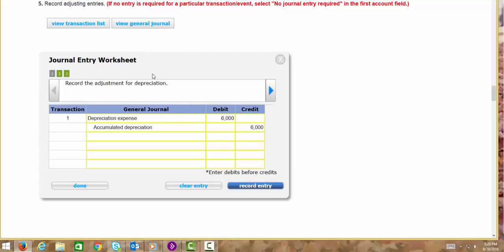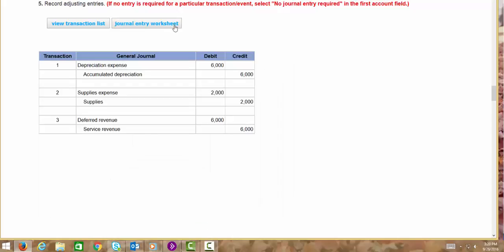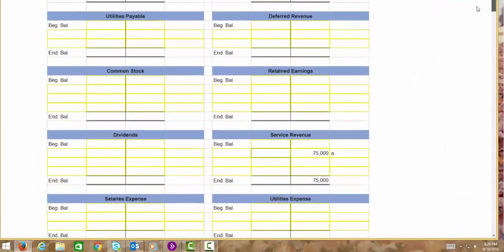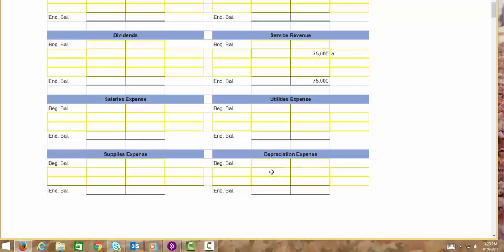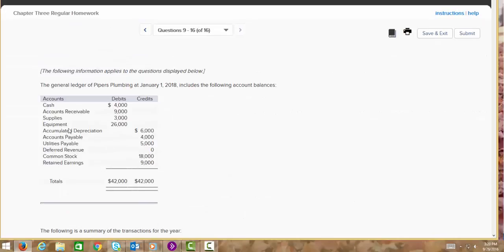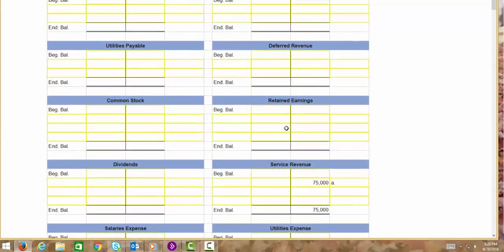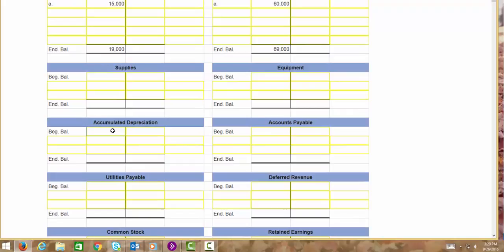The liability goes down and the earned equity goes up. Now here's the part that I believe students are kind of confused. You now have to go back to the top and post these items. So if I want to view these, there's the three that I have recorded. I'm going to debit depreciation expense in the T account up at the top. I'm going to do, and this would be on the drop down, adjustment A, right there at the top. Doesn't show that we already had anything in depreciation expense. We did have something $6,000 in accumulated, so that needs to be in the balance of accumulated. Accumulated depreciation is a contra asset, so everything that goes in there should be a credit.